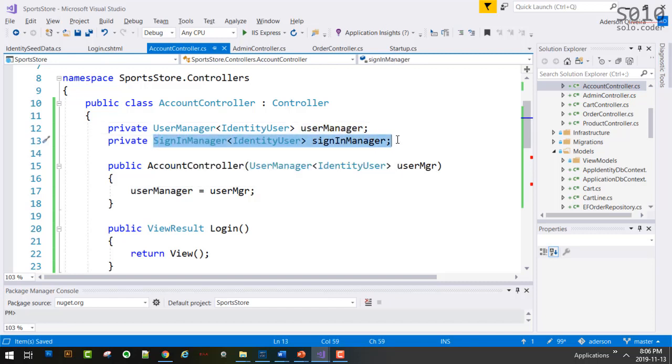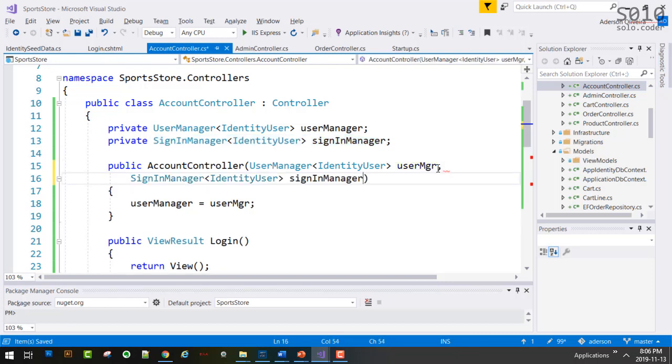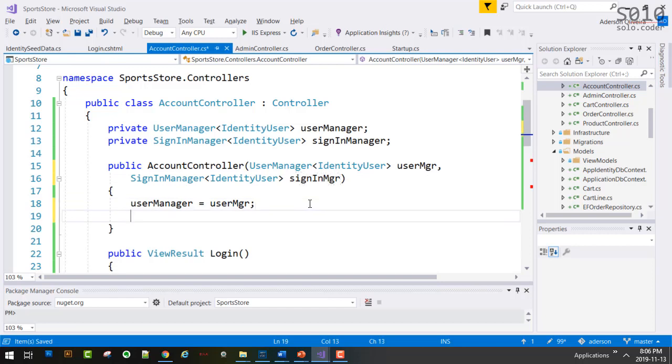We're going to have a second parameter here in the constructor. We're going to call this sign-in MGR. And we're going to say sign-in manager equals to this one here. So again, for both objects here, we are leveraging dependency injection provided by MVC, provided by .NET Core, to set the user manager, to set the sign-in manager. Okay?